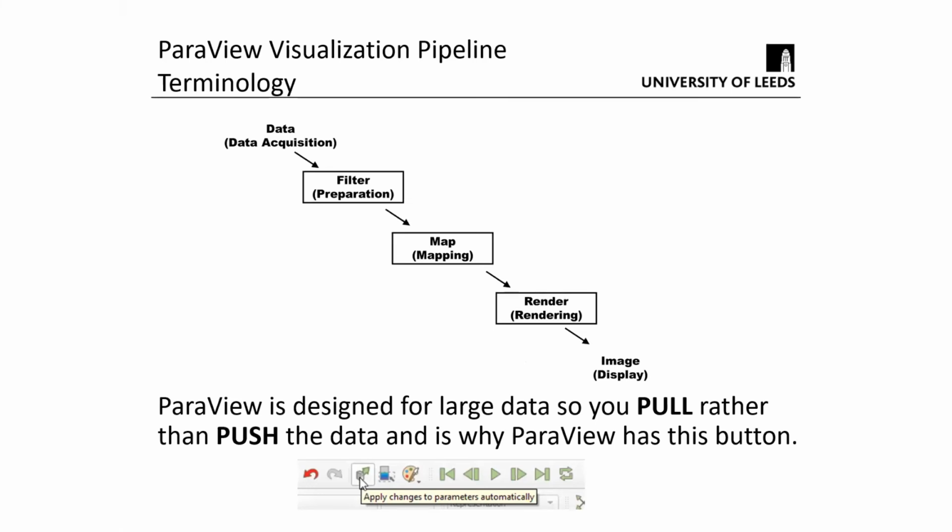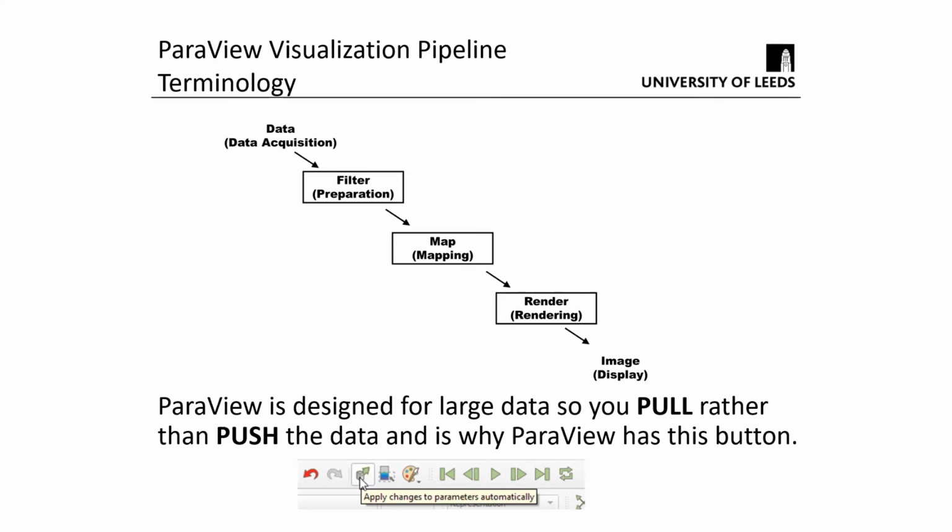So the ParaView visualization pipeline uses a different terminology to the one that we had before in the other pipeline. It calls all the modules filters, so you'll be looking for filtering. Sometimes it will call it mapping. The rendering is the render view. This is called the data flow paradigm, where you pour the data in the top and it flows down like a waterfall to the bottom, and your display device is where you see it.